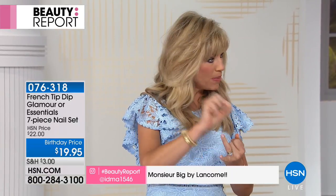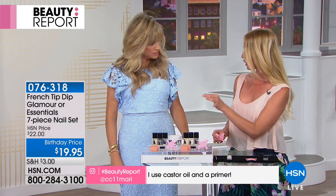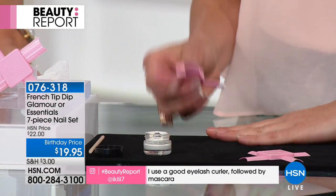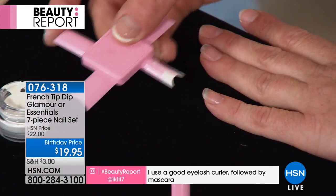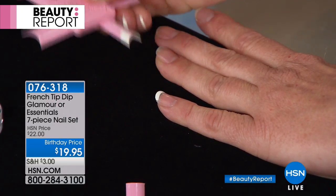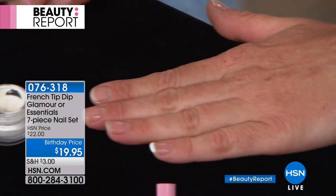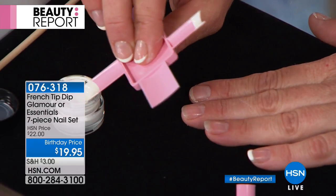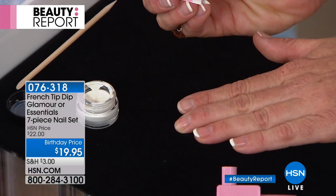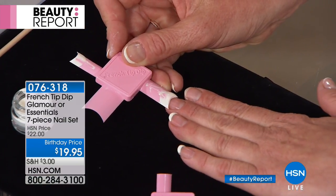You can use this with gel polish — some gels already come in a dip jar, so you just dip it like you would with regular polish, touch your nail, and the key is to hold it parallel with your finger and hover over the tip, then pull out lightly. If you push or press on it, it will leave a streaky application. Just hover — it's very light, very simple, very goof-proof. The tool does all the work for you; you don't need to be a professional manicurist.